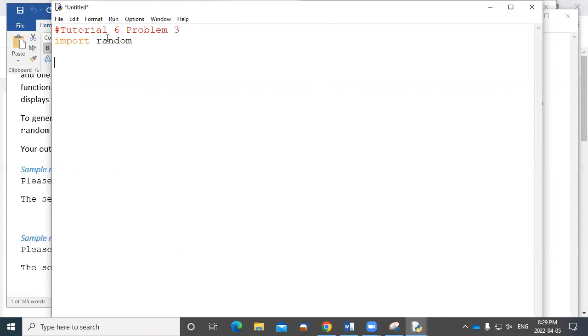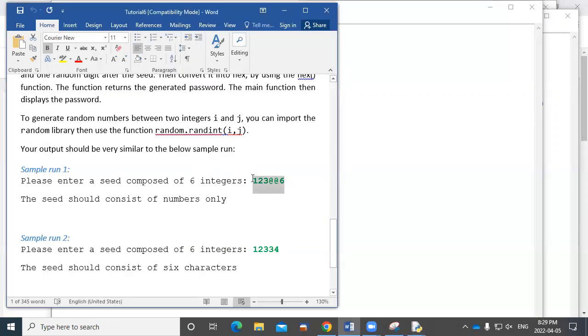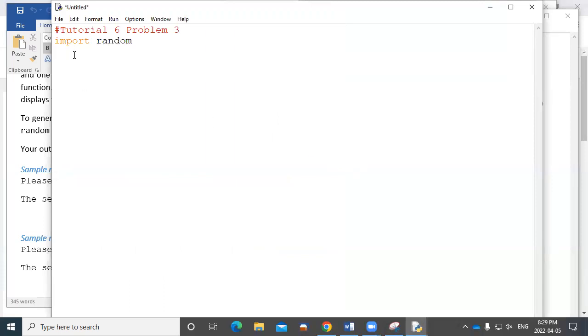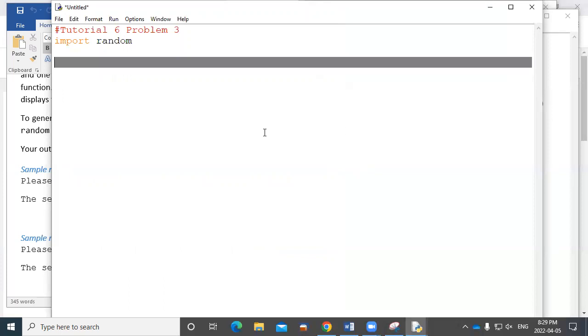Now, the first thing we have to do is get a number. It has to be a 6-character number. But you know that everything that we input is going to come as a string. So let's do that. What do we want to call it? We want to call it a password or something.